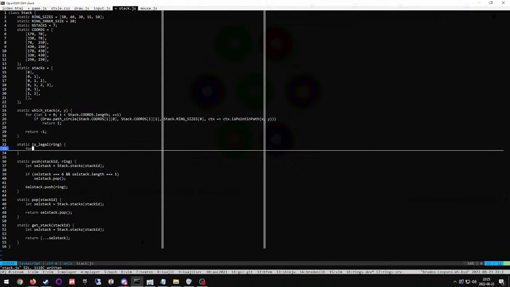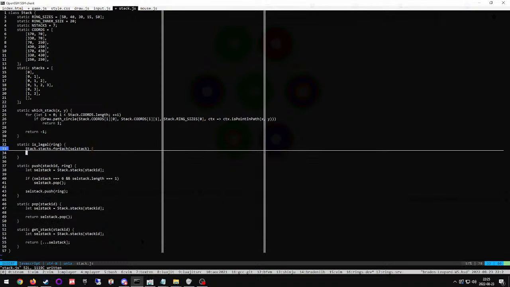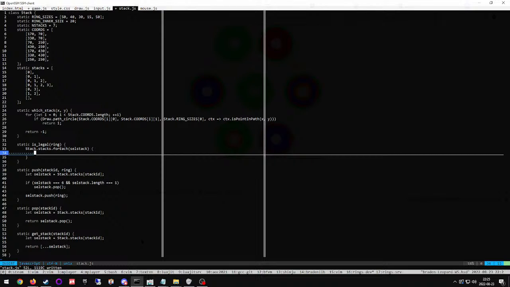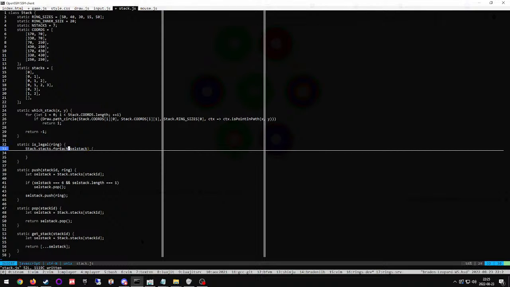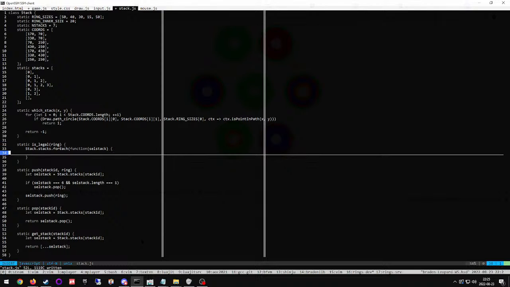So what this will do is, for, what am I doing? Function cell stack.